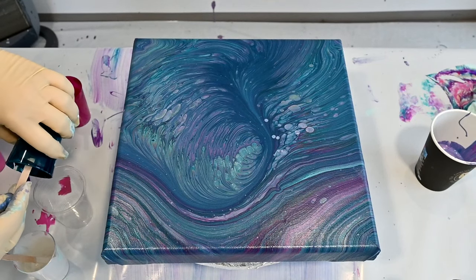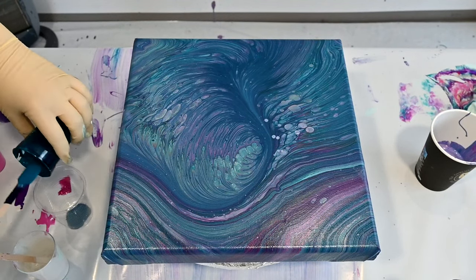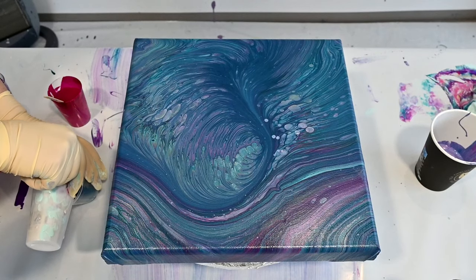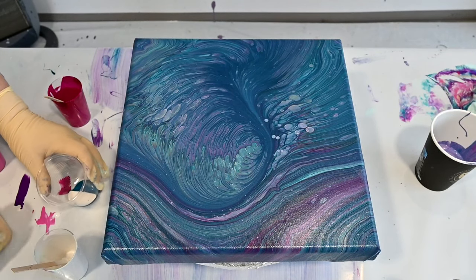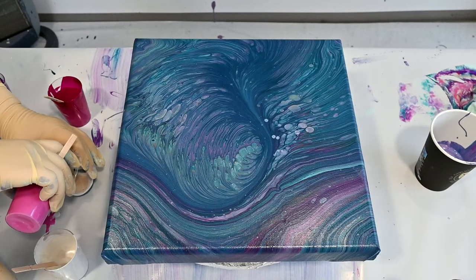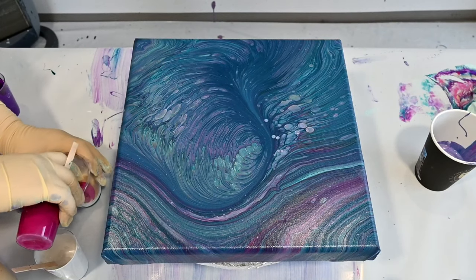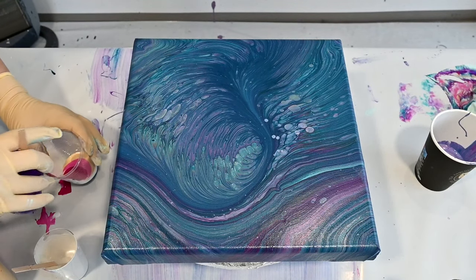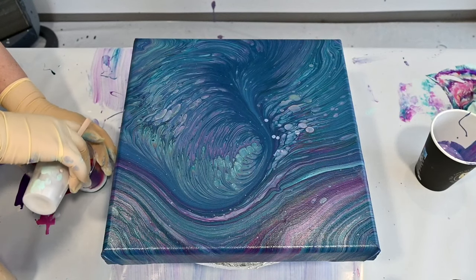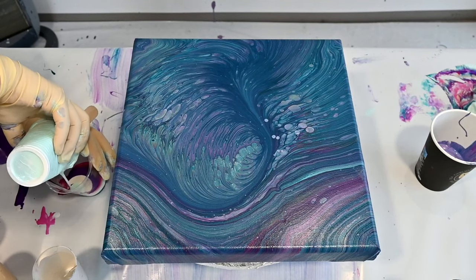I have a little bit of phthalo turquoise by Amsterdam left, and I will just put it on the bottom, and some pearl white and some gold. Quinacridone rose light, cardinal red, diox purple, some pearl white again, and I have some light turquoise left too.